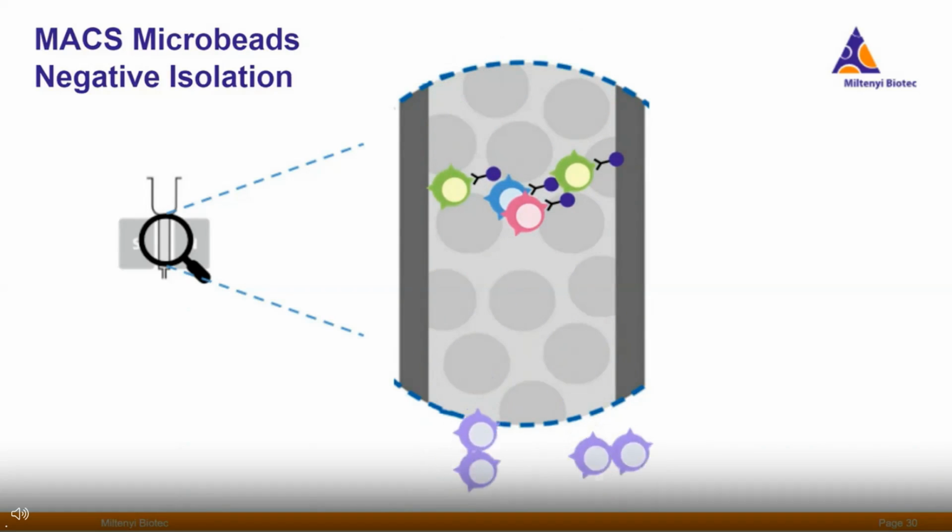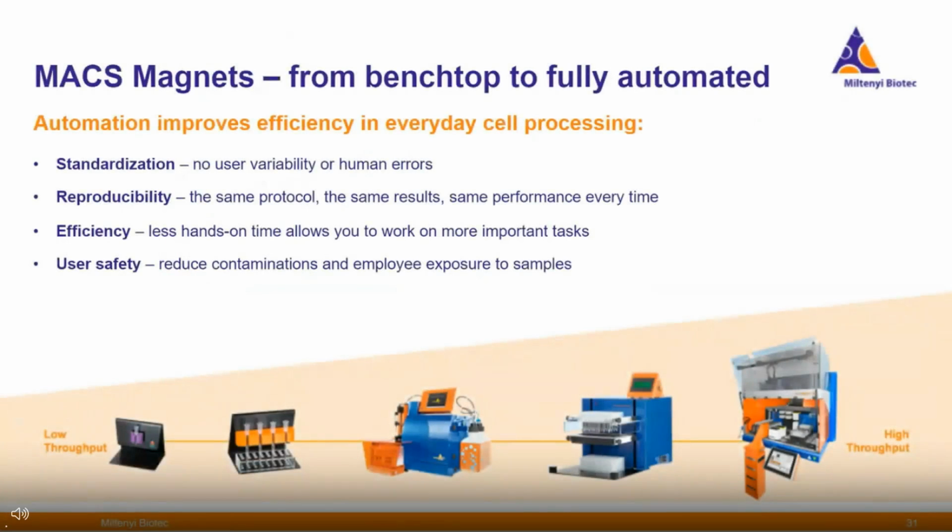So all of these technologies that utilize the column, it is the core technology for Miltenyi. So as you may imagine, we have a variety of formats that these come in. And these help researchers support either very small scale or entry level research-based enrichments all the way up through huge, taking down big blood products from patients or donors and doing this in a really high throughput format. We also have technologies that make things either more automated or simpler to use or with fewer total reagents. So overall, there's pick your flavor, right? So no matter what you're working on, we may have something that's really tuned to your need.